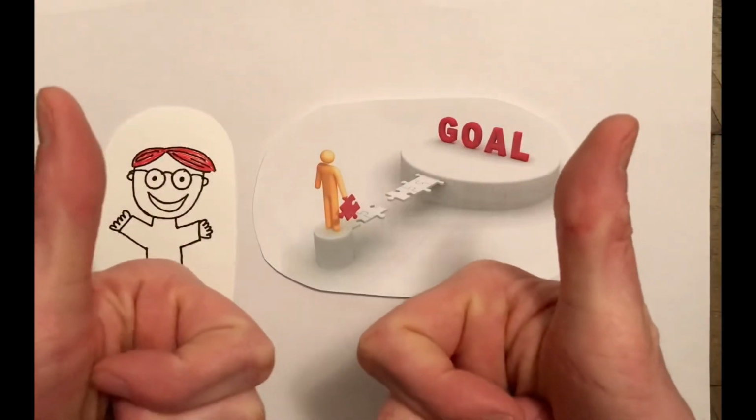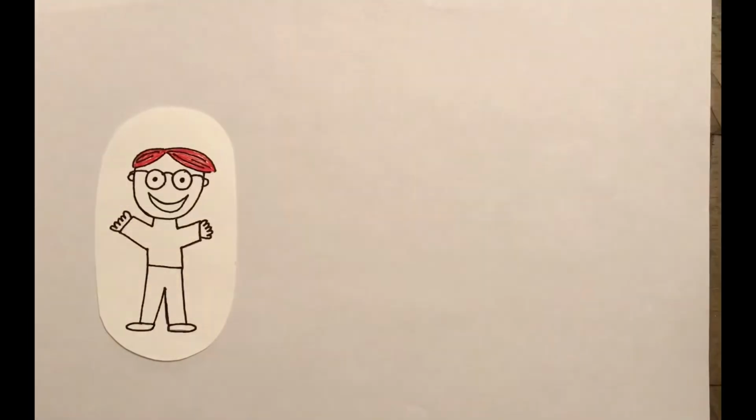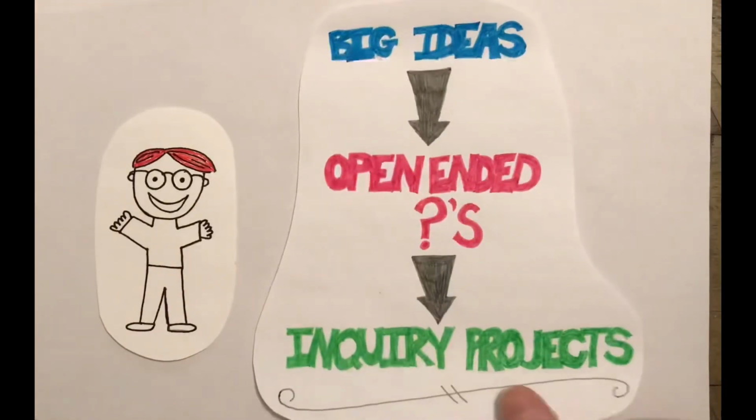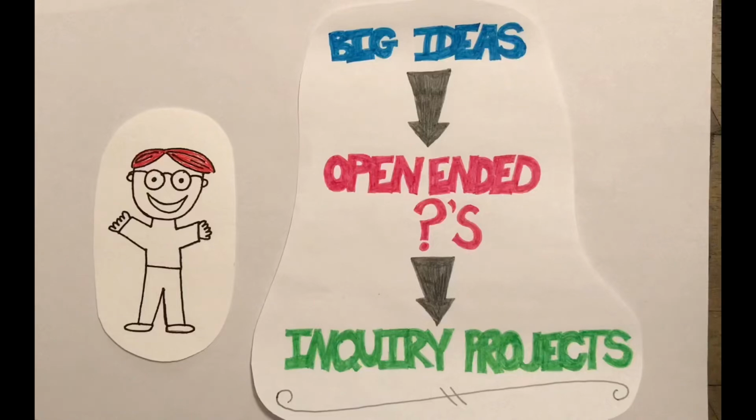Well done us! We have a goal for the students to work towards. This goal can be turned into a focus question for the entirety of the unit and subsequent assessments. For our example, we can ask, what is the purpose of reproduction? Why do organisms reproduce? These open-ended questions pave the way for a summative inquiry project at the end of the unit, which is something worth discussing in a future video.